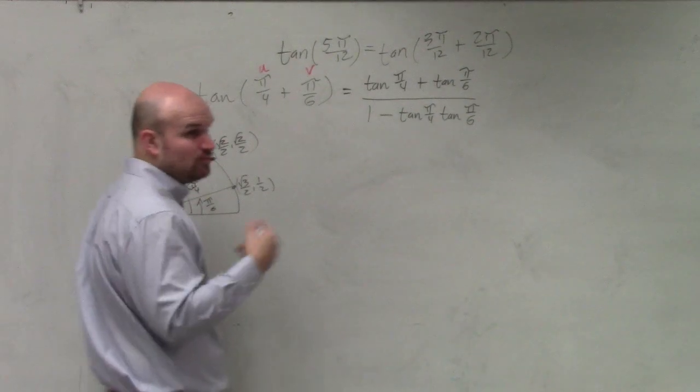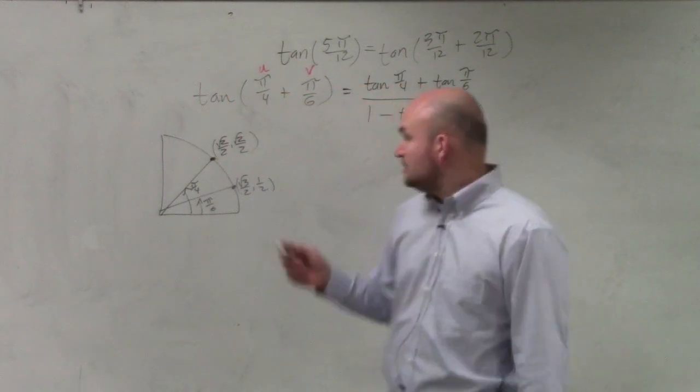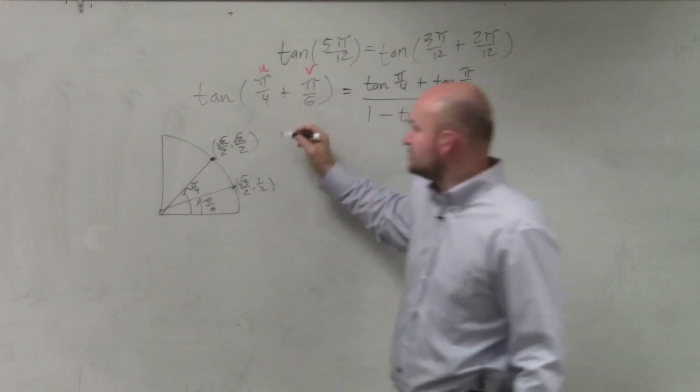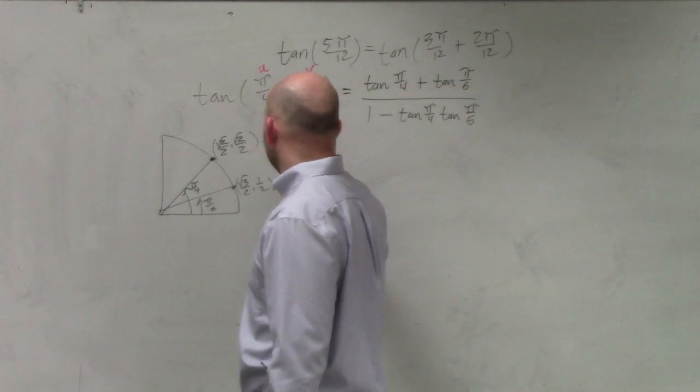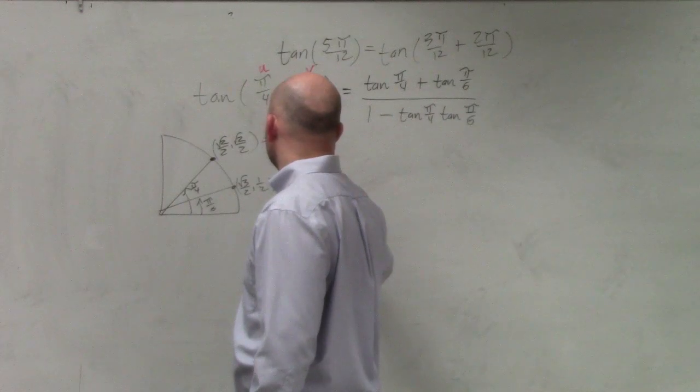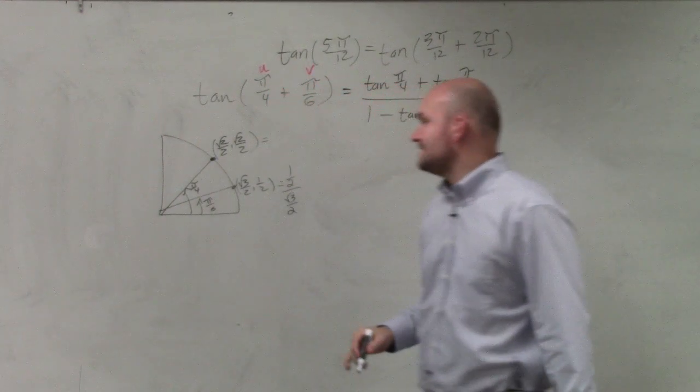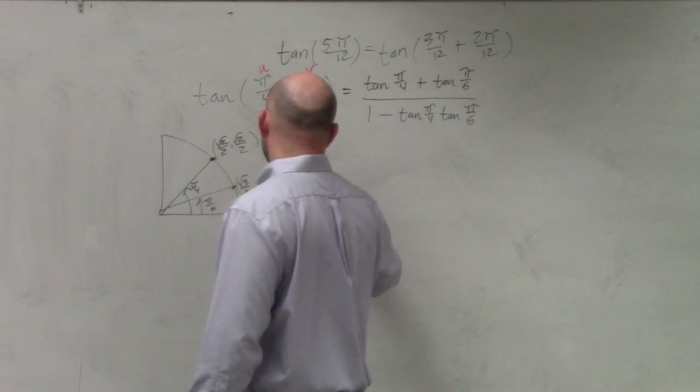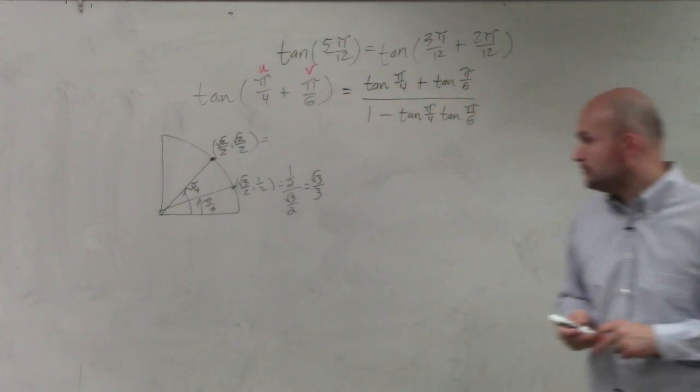Now, tangent is y over the x coordinate, right? So y over x of π over 4, y over x for this one is just going to equal to 1. Over here, you're going to have 1 half over the square root of 3 over 2. And I remember by simplifying this, because I've done this multiple, multiple times, that's equal to the square root of 3 over 3.